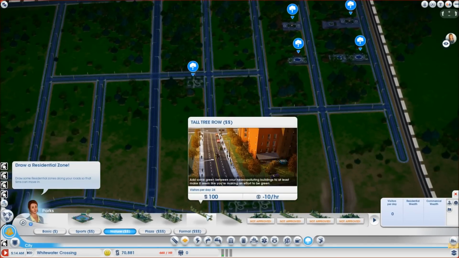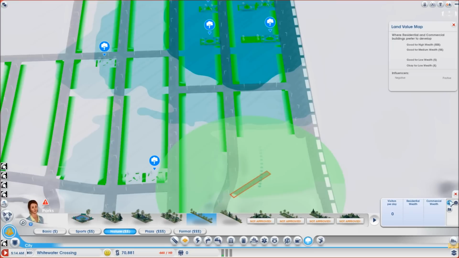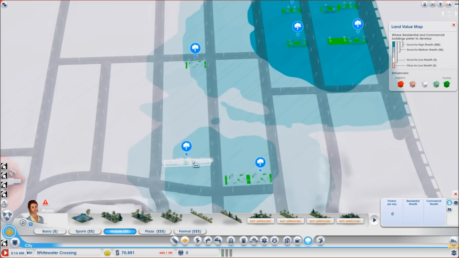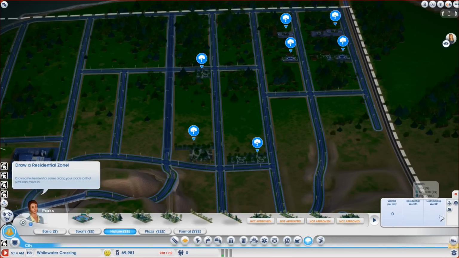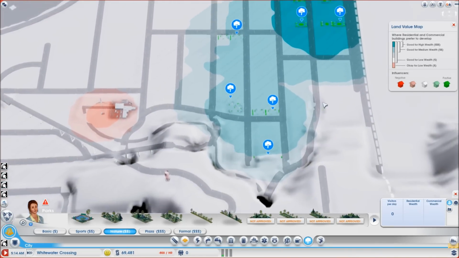So if you were, for example, to place this tall tree row, let's say about here, you could then mod it with this small park and get a much larger area of effect for the land value. Now I consider this pretty much finished.